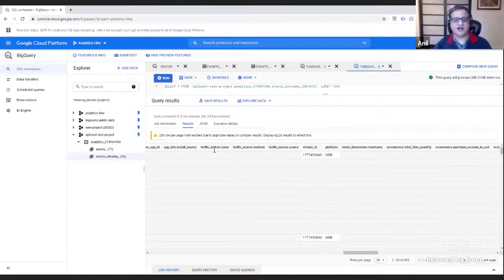So then you have the traffic source name, traffic medium, traffic source. These are tied to the user. There is a bit of things that I was trying to find out: all their documentation points me to the users when the user was first acquired. I could not find any information which says the subsequent events when they are happening. So either Google's documentation is incorrect, or I am not finding the right information. I am going to actually research more on the traffic source, name, medium, and source, because these are critical things.